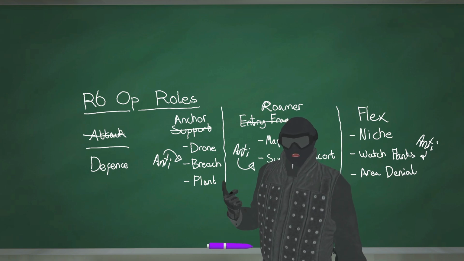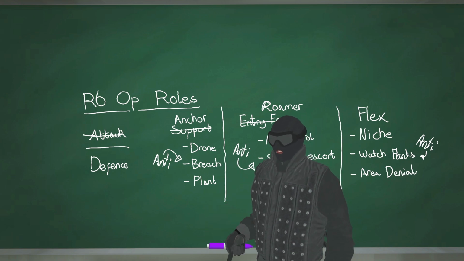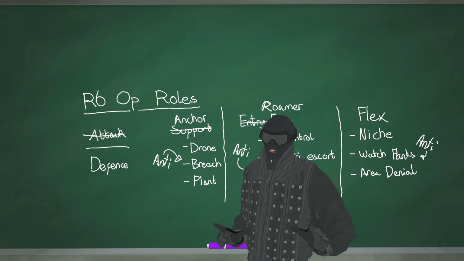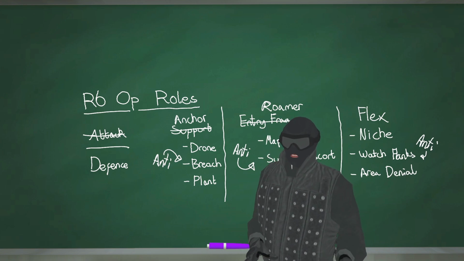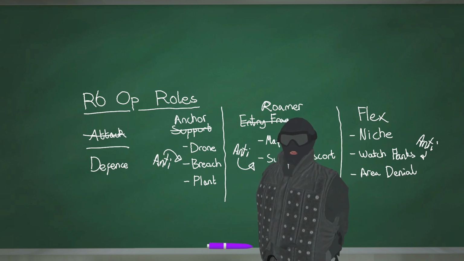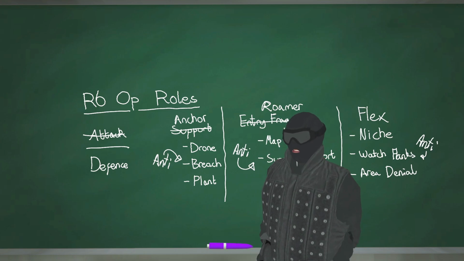So an anti-plant would be Smoke, an anti-breach would be someone like Bandit or Kaid, and an anti-drone would also be someone like Mute, or even Mozzie, but Mozzie is more of a flex operator, but still does the job. I'll give you a quick example of someone who anchors/supports on defense.